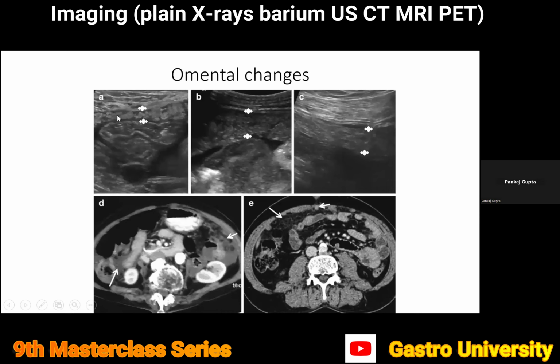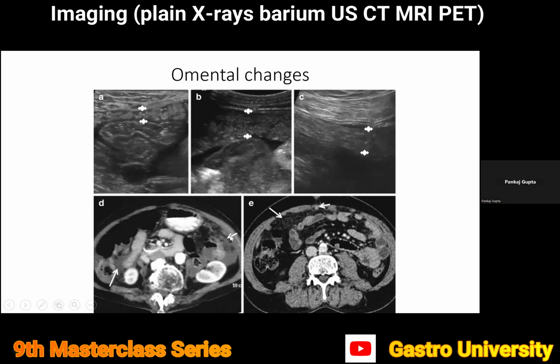And if we see a fluid more dense than that, then we can suspect the presence of tubercular peritonitis. These are some of the examples to show the omental involvement. So these are ultrasound images. We use ultrasound very frequently in evaluating patients with abdominal TB, and we are now able to identify the presence of omental thickening on ultrasound using a linear high resolution probe. So you can see that there is a plaque-like thickening of the omentum here. Another example again to show the thickening of the omentum along with ascites. Another example, you can see that the omentum is thickened and heterogeneous.